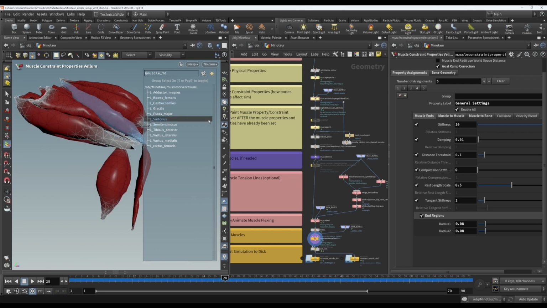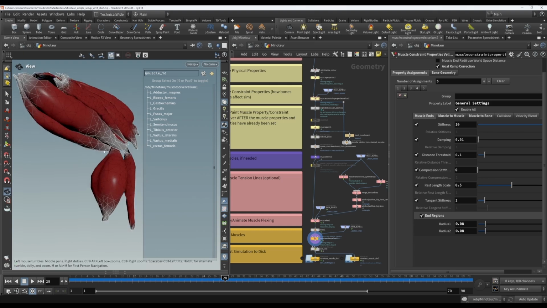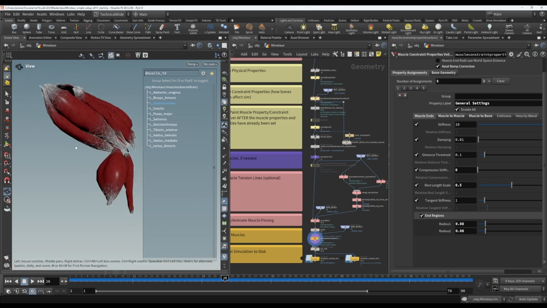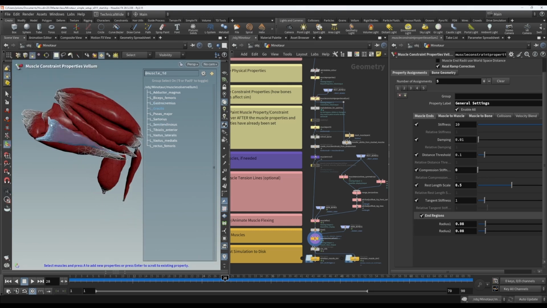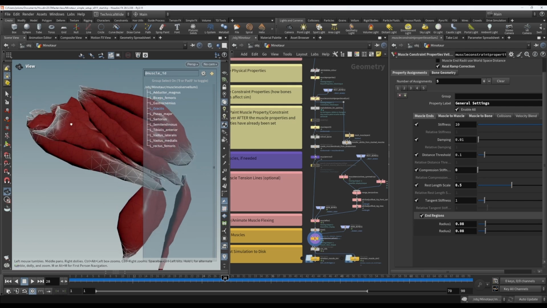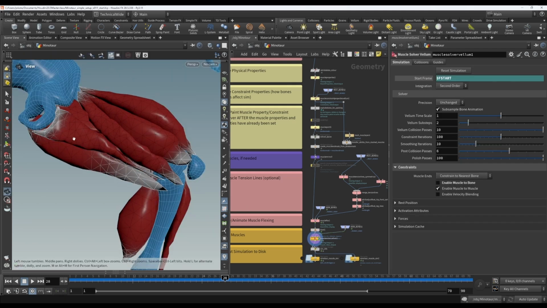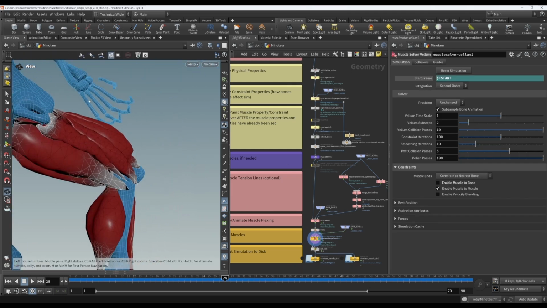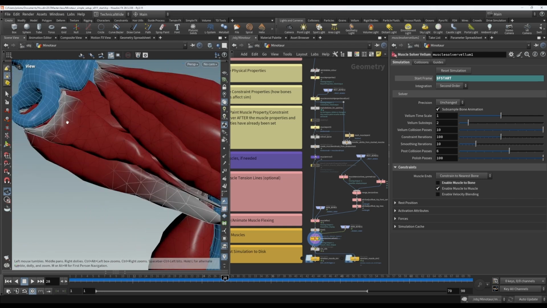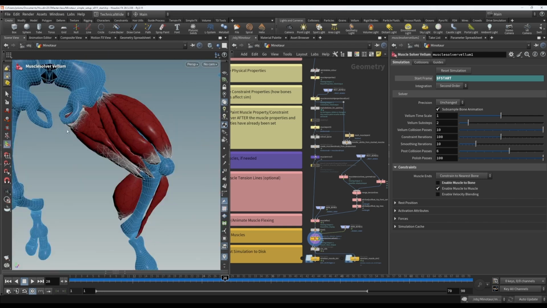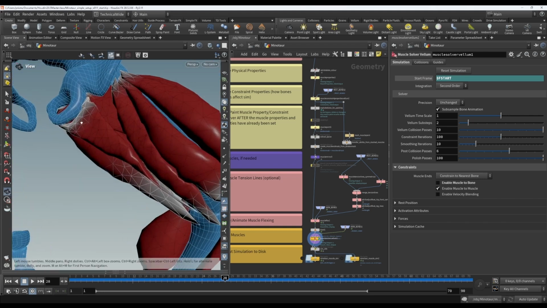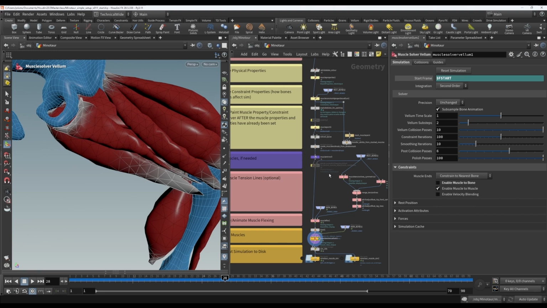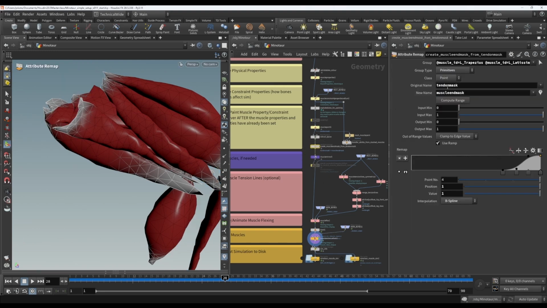I've also increased the tendon radius for a bunch of these muscles, as well as I painted in this tendon, and I painted in this region for the muscle tendon and then added it to my attribute remap that will create the muscle end mask from the tendon mask. So it's one of the muscles specified.